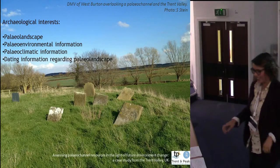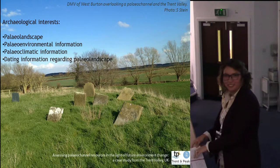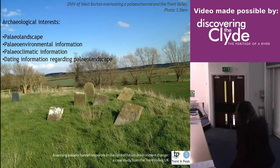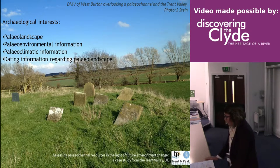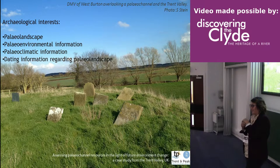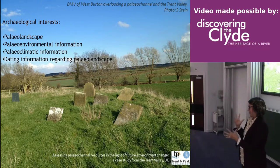I have got time for a case study to be a bit more in-depth. Just to demonstrate the value of the paleo-channel resource and why it's important to record, we're going to examine a multi-period site on the banks of the lower Trent at Littleborough. I had a look at it during my PhD, and I know Steve's had a lot of looks at it as well, but I didn't really get a chance to truly understand the effects of past climate change and their implications for the future until I actually recorded these paleo-channels.